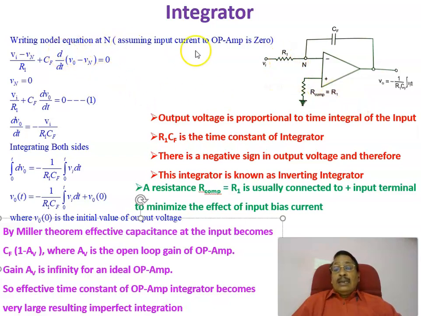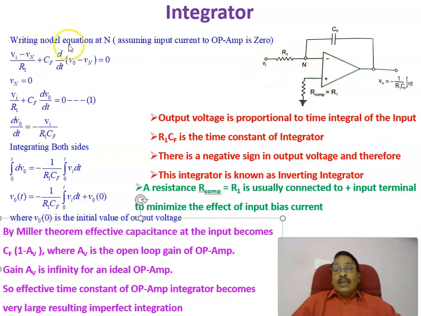Here, in order to analyze this equation, as we already explained in the last case, this is a virtual ground because the voltage at this point is equal to 0. Another point is that the input current is also 0 because the op-amp has an infinite input impedance. Therefore, the input current to the op-amp equals 0. And this is a feedback current, the current flowing from the output to this point, and the input current is from the input point Vi into the N terminal.